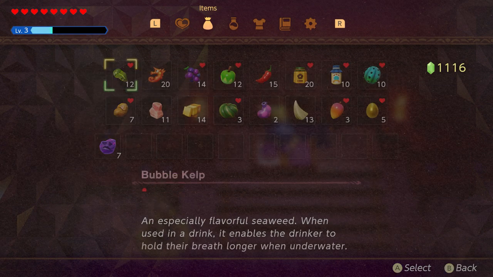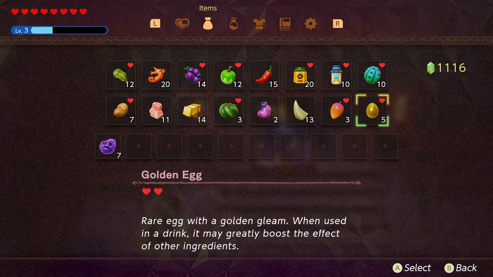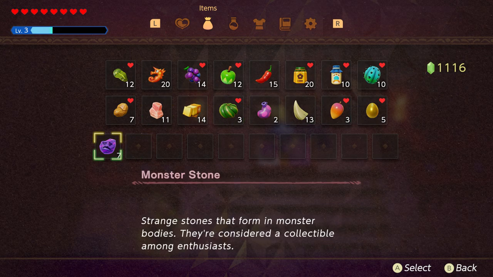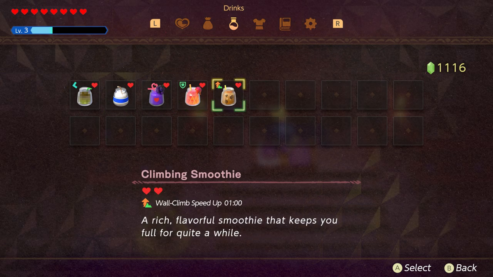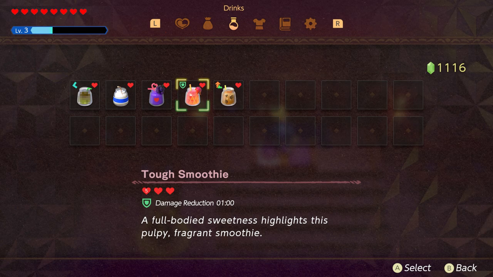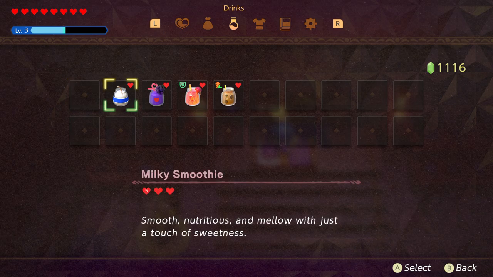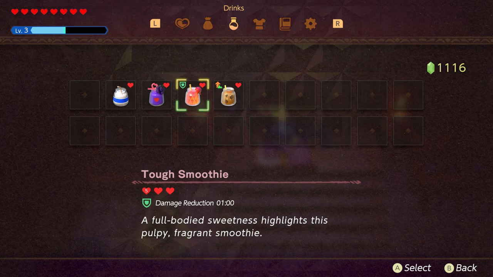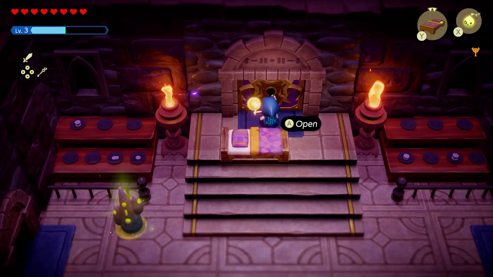Just looking at my potions, have I got any or what's going to give me extra resistance to fire? What's this do? It's a bit clunky, smells a bit weird, but it's energy. I've only got one of them. Okay, let's... oh, hang on. Let's go for it, shall we?